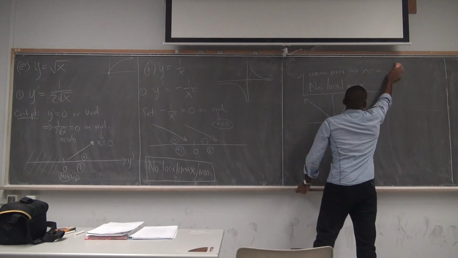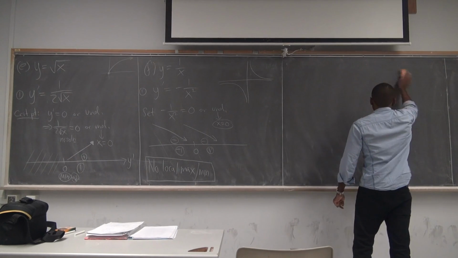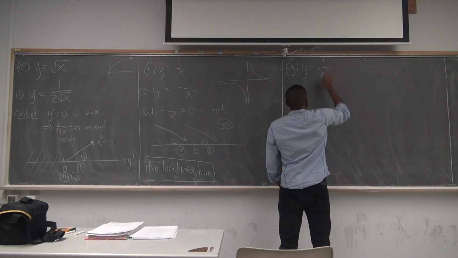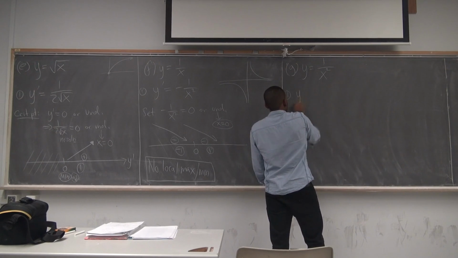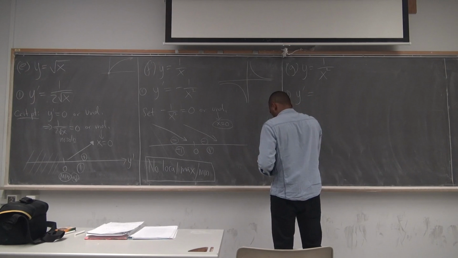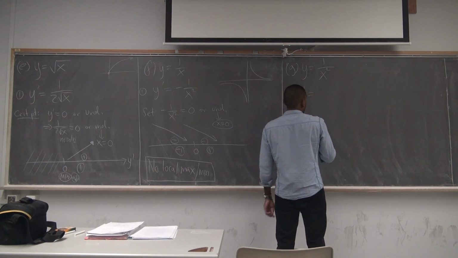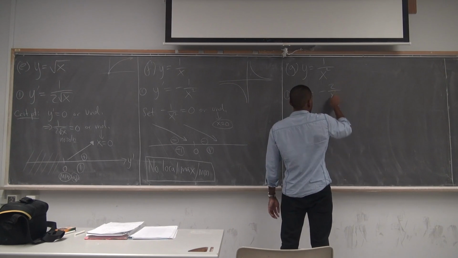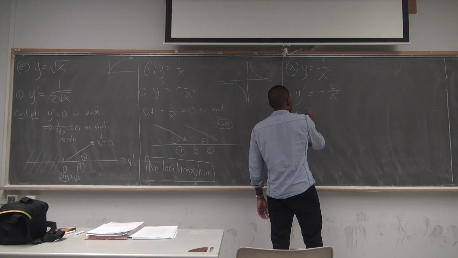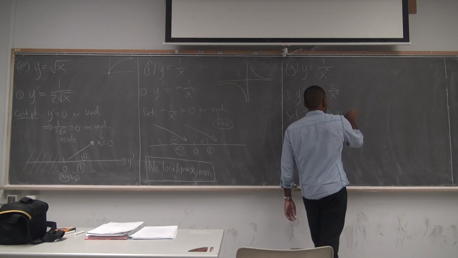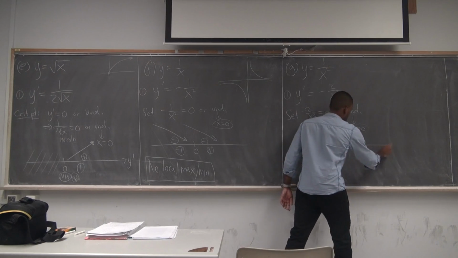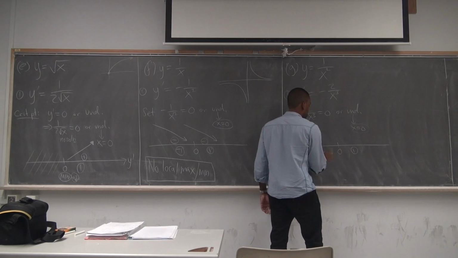So the 1 over x squared though, that one's a little bit tricky. Again, so I'm gonna find y prime, what's the derivative here? Negative 2x to the negative 3. So we have this guy. And so now set minus 2 over x cubed equals 0 or undefined. Again, never 0, but it's undefined when x equals 0 because I divide by 0 here. So critical point, again testing the point 0, plug in a 1, plug in a minus 1.